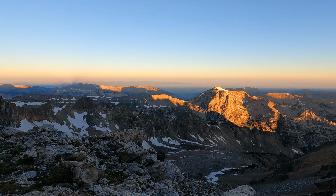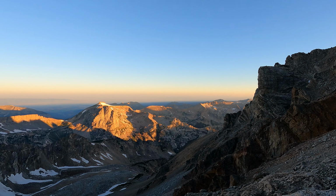We're looking west over the lower saddle now. Seriously one of the best views I've ever seen in my life. I hope everybody gets to see this place at sunrise someday. Up until this point, it's been 6 miles of switchbacks and a little bit of rock hopping. I was doing it in the dark, obviously. I'll get some video of it on the way down if anyone wants to see it.